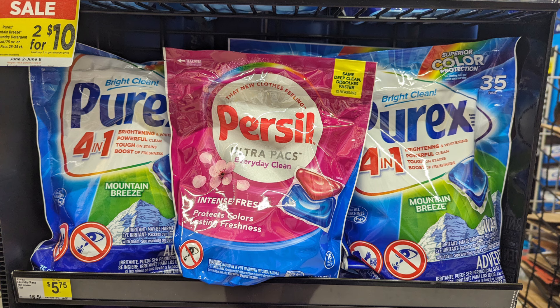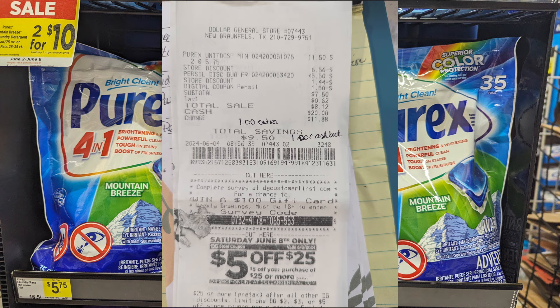Let me show you exactly what I took advantage of. For this deal, I went ahead and did the Purcell pods, making sure to scan the back of the barcodes, and the $1.50 attached as well as my $5 when I met my $15 threshold. I went ahead and got more bang for my buck with the Purex pods at 35 count — those were also 2 for 10 for 35 count. So be mindful of your products, especially if you have a choice to pick up ones with more items or more ounces. I picked up two Purex 35-count and the Purcell pods, and my transaction was $0.25 more.